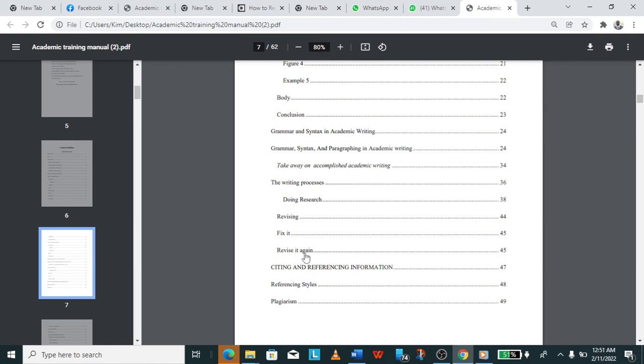And after you're done writing your paper, then you need to revise. Why do you need to revise? Because you might have gotten some facts wrong. You might have gotten some ideas that are newer or more novel than what you're doing. For example, assume you're talking about experience and someone in 1980, whereby the market was really ripe. Even in our country, the market was really ripe for graduates, whereby the government would just absorb you without you having a degree, saying come, please work for us. But now it is 2021.